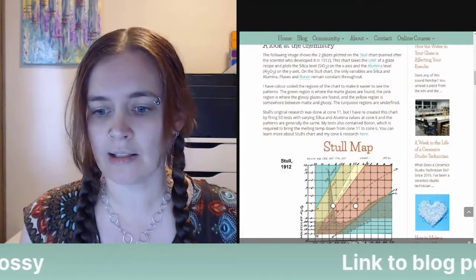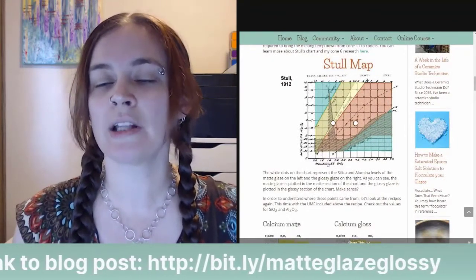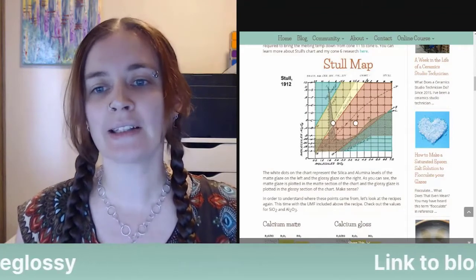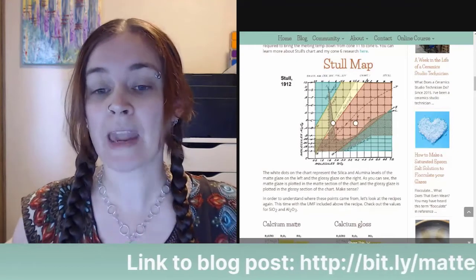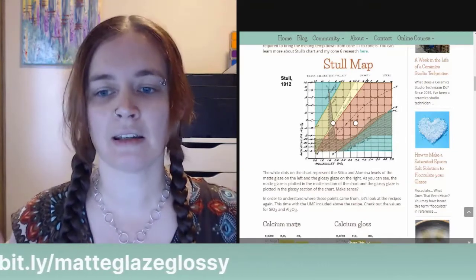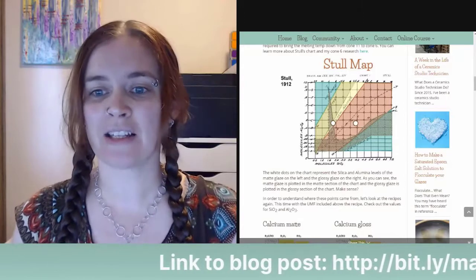So here is the Stahl chart. So I'm just going to scroll up a little bit. So we've got the molecules of silica. So once we take a glaze recipe, we convert it to the unity molecular formula. And that's what it does: it breaks down a recipe into all of the molecules that make up that recipe. And so you've got your silica, your alumina, boron, all the fluxes like sodium, lithium, potassium, calcium, magnesium, zinc, barium, strontium. So those are like the main base ingredients for a glaze recipe.